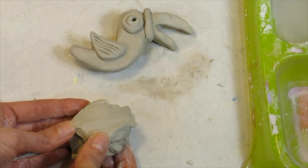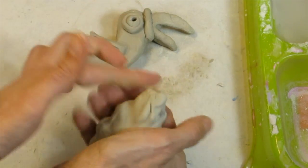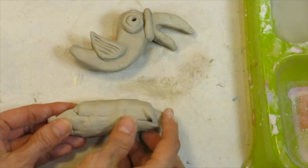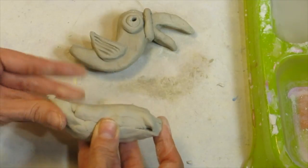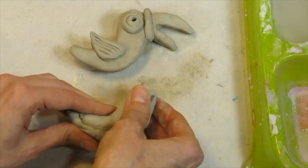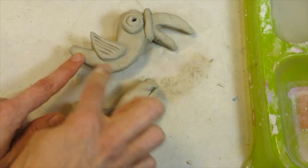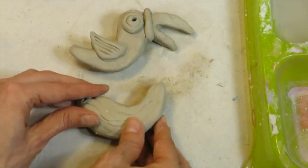To create your tropical bird, you're going to start with a piece of clay about this big. We're just going to roll it — it doesn't even have to be perfect. Squeeze it between your hands, roll it up and down, and create kind of a curve or U shape. With one hand, just bend it up to make that curve. My first step was to roll it into a thick coil, and my next step was to create this curve. I'll press it gently into the table to help smooth it.